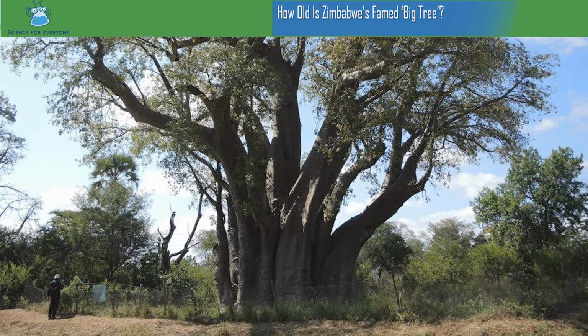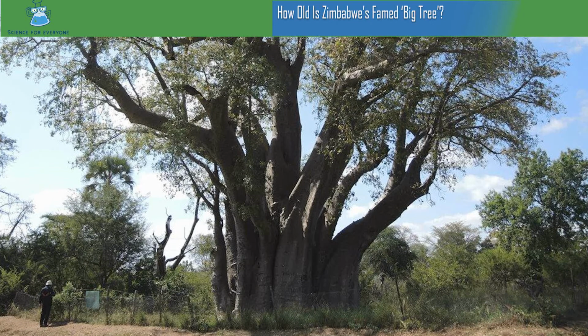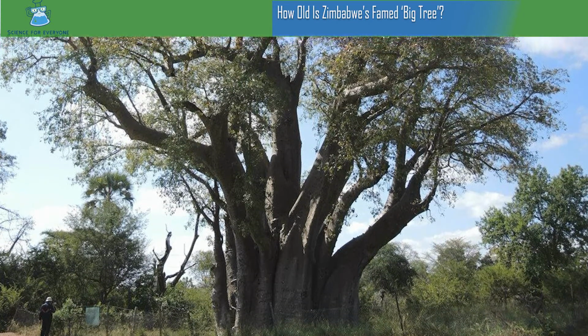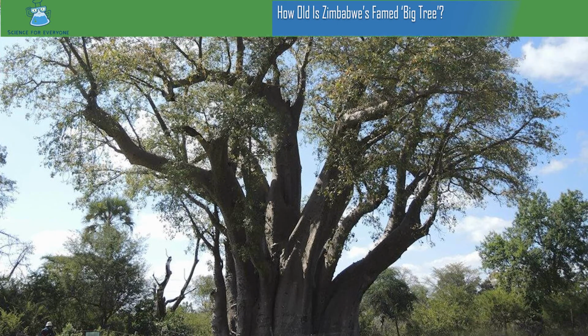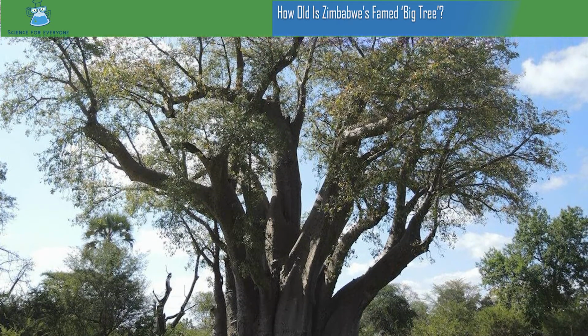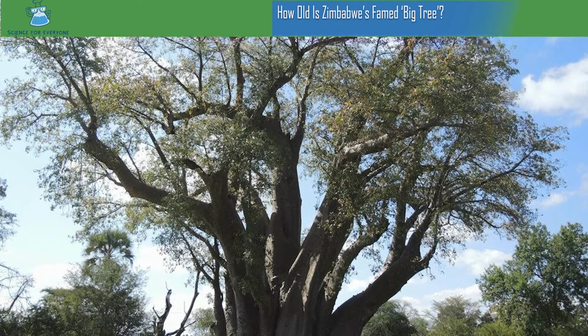This kind of work, Patrut says, can help scientists get a better idea of the range of lifespans for the 8 species of baobabs native to Africa and Australia, which are thought to reach up to 2,500 years. And this information can help researchers and conservationists better understand the health status of a tree. This is especially important because many of these trees are dying for reasons that are still largely mysterious.